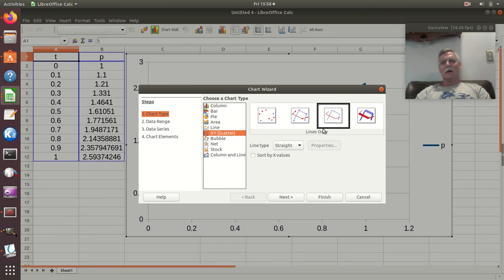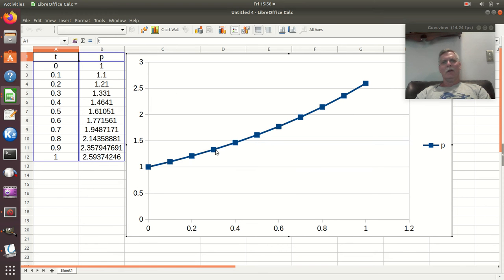But given I'm making it from the points, I would say a better choice is this one, because I'm actually making this from these points and then filling in straight lines between them. So I can finish, and there's a very similar picture to what we had using Desmos. And again, finishing out at 2.5937.